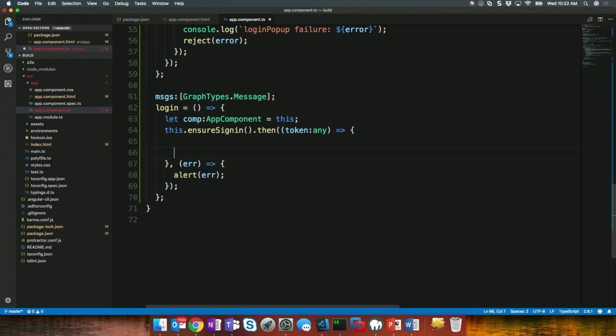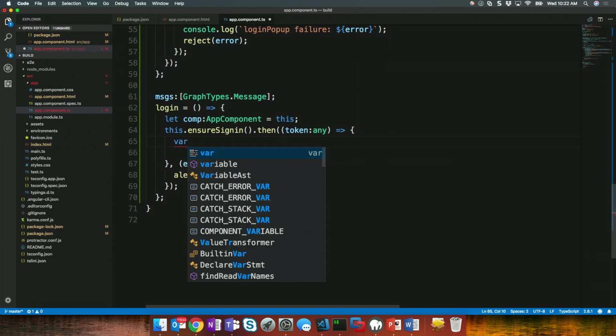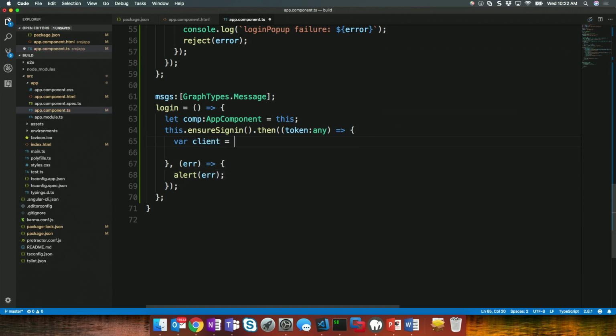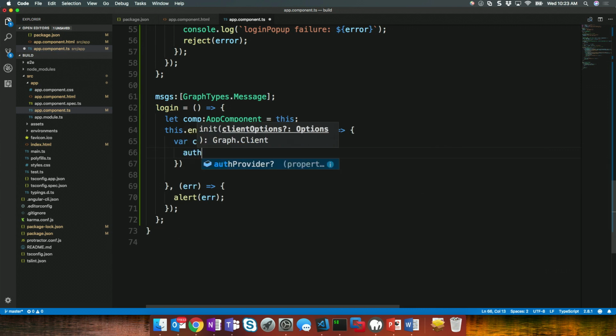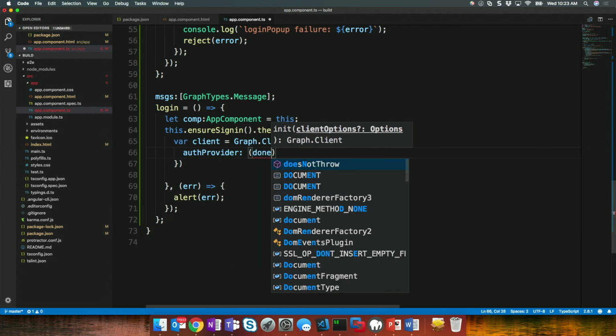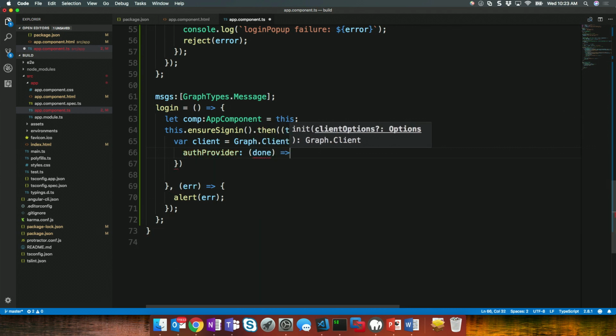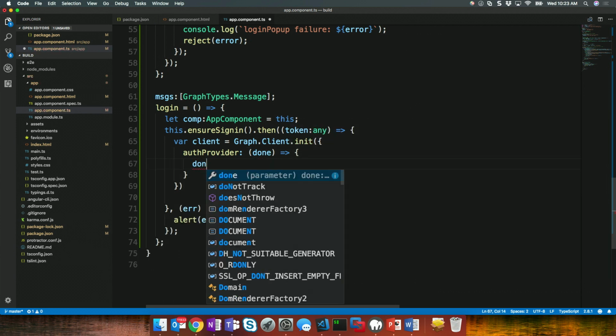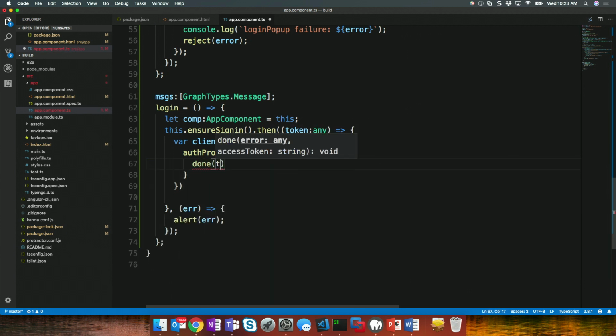So here's where I have my token. Let's now use the graph client. And what I'm going to do is define the graph client first. So we'll say client, and we're going to say graph. And again, notice that I get IntelliSense for this, and we're going to initialize this graph client. In here is where I'm going to specify my token. So we're going to say auth provider, and it's going to be a function here where we'll call done with our token. So we'll just take our token and pass it in here. Actually, do null and token.